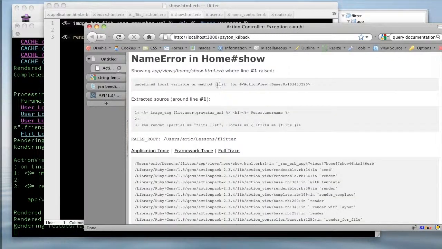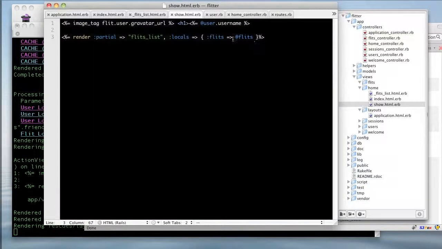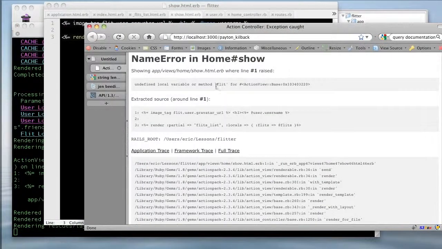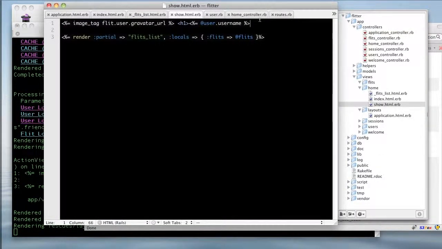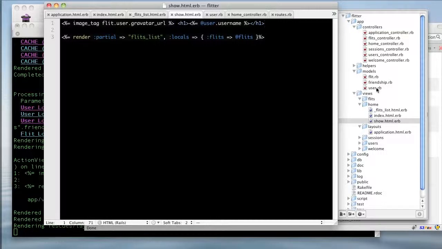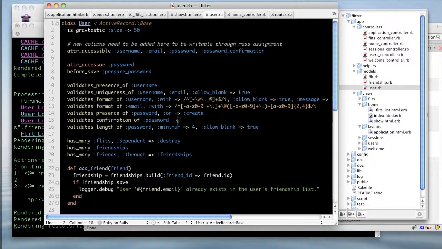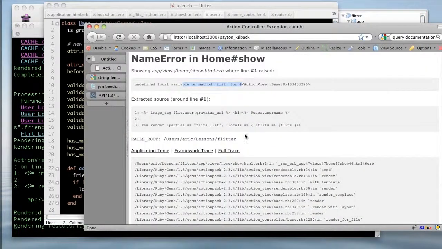That didn't work. So why didn't that work? Line 1, we're having a problem here. Okay, so we have user, and our error is flit doesn't exist for action view base.